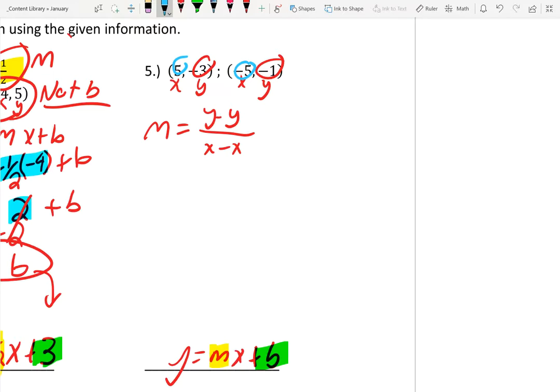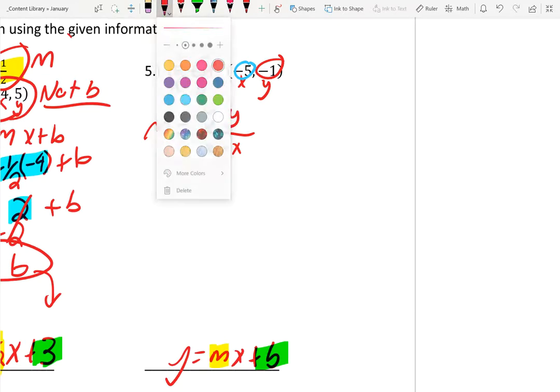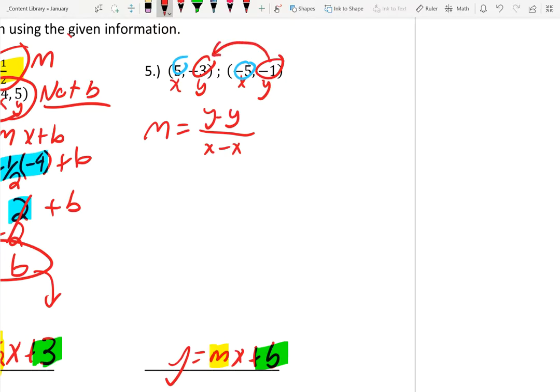So we're going to subtract them from each other and then simplify the fraction that it gives me, and we'll have our slope. So I'm going to subtract, remember the y is on top. So negative 1. I'm going to subtract negative 3. So we're going to have negative 1 minus, remember that minus sign is part of the formula, and then we're subtracting a negative 3. Okay, so keep that in mind.